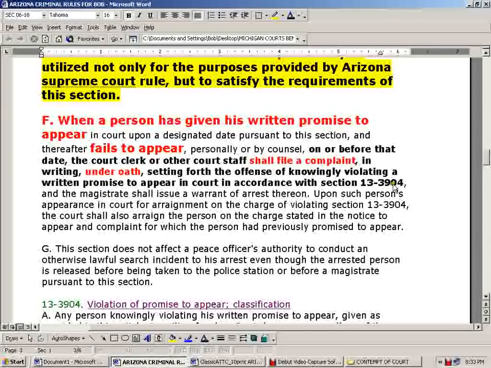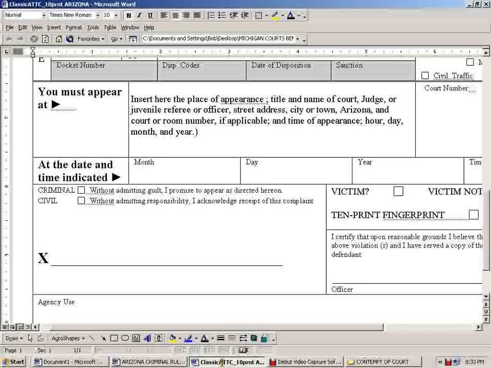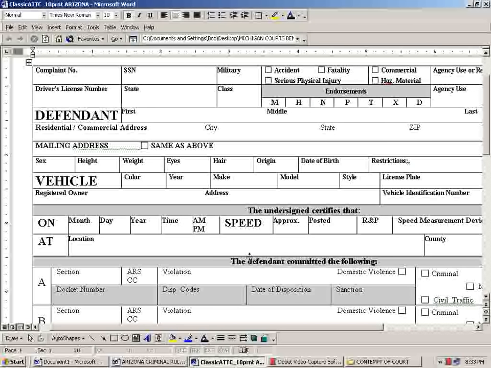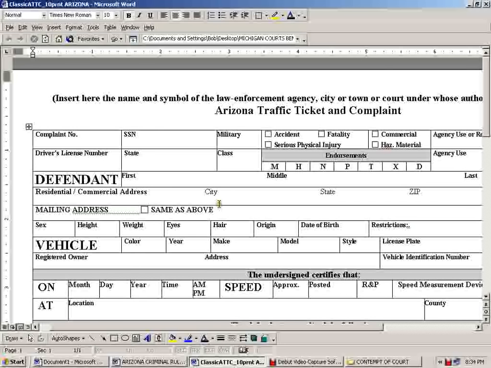So let's think about this. Right? You sign your name, this thing goes in. This is a criminal offense, and so it should go to the judicial side of the court. When you go into court, you're going to go into the administrative side of the court. You're not going to go to the judicial side, so you're not going to appear before the proper court. It's my opinion. Right? We're not walking in the door that they want us to walk into.